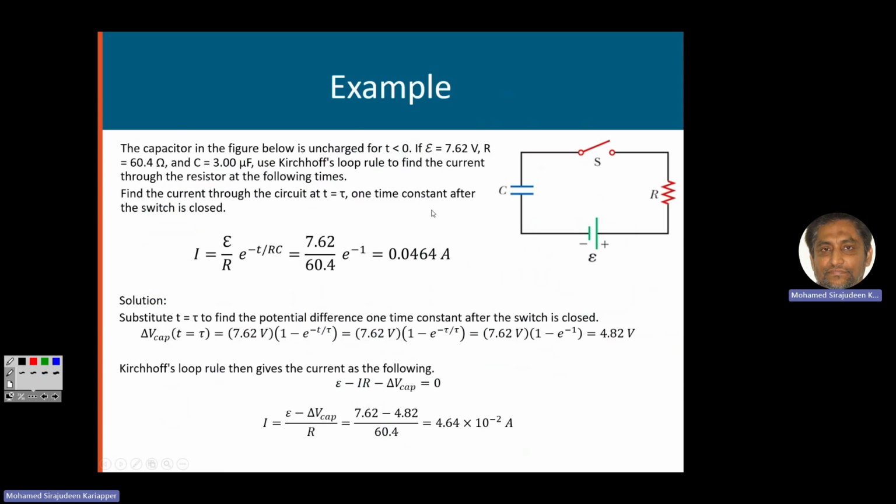So we have an example problem here. What is this? An RC circuit. We have a capacitor and a resistor connected in series via the switch. It doesn't matter where the switch is. And of course, it is being charged by a battery. Initially, this is very important, initially no charge on the capacitor. You close the switch, the capacitor will begin to charge. And is this a charging question or a discharging question? Charging question. So let me now go to the formula sheet.